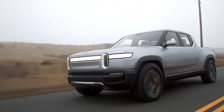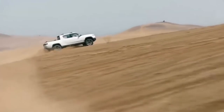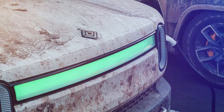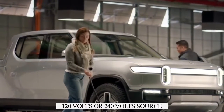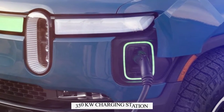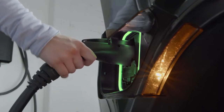Rivian also delivers superb off-road driving capability in the R1T, letting you drive in all types of conditions and making your rides super comfortable, even in deserts. Rivian uses a combined charging system for all its electric vehicles and provides a 350 kW source for charging at charging stations. You can also charge the batteries at home using a 120V or 240V source, which might be time-consuming, while a 350 kW charging station takes just 30.8 minutes to fully charge the battery, and a 150 kW source takes 1.2 hours.